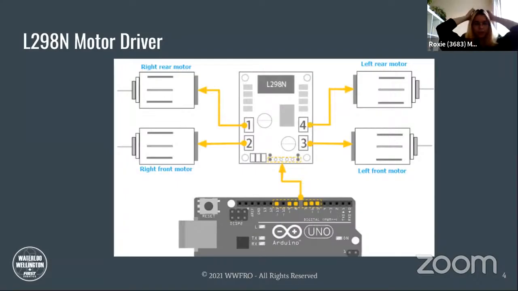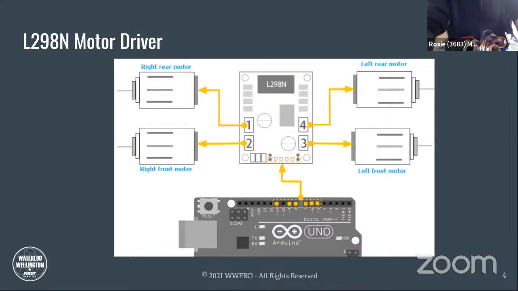So first we're going to go over the L298N motor driver. If you have your robot in front of you, I'm not sure if you can see my robot. The top of the chassis has 6 screws connecting it to the bottom, and I'd like you to unscrew it if you can, just so you can actually see with your own eyes what's going on. If not, I have this handy dandy diagram up here and we can look at it together.